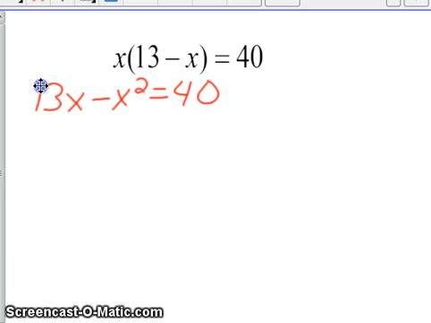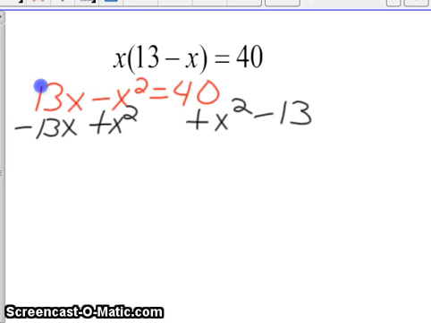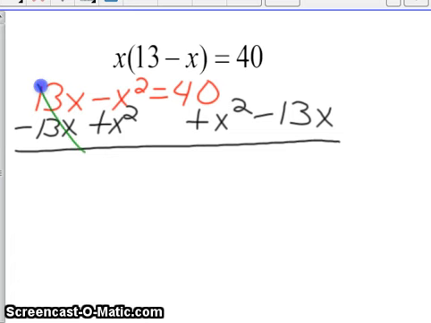That means, since I have to put a 0 somewhere, I'm going to put a 0 on the left-hand side of the equal sign, because I want that to become positive. So I'm going to add x squared to both sides of the equal sign. That will move my x squared to the right-hand side and make it positive. Again, I want everything on the left-hand side to go away because I need a 0 in the problem. So I also want this 13x to go away. So I'm going to add its opposite to both sides. Now I have eliminated both terms on the left-hand side of the equal sign, and that's where the 0 comes from.